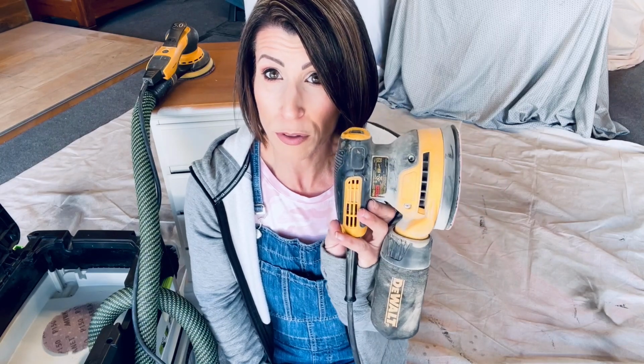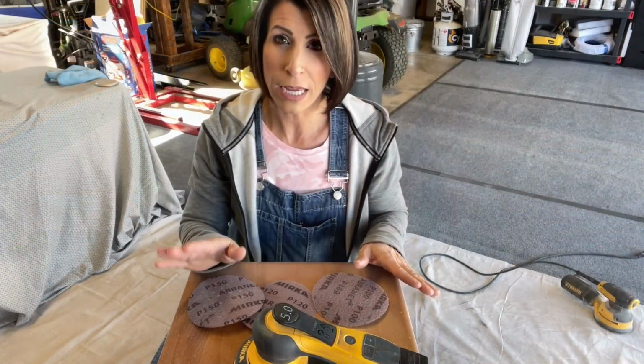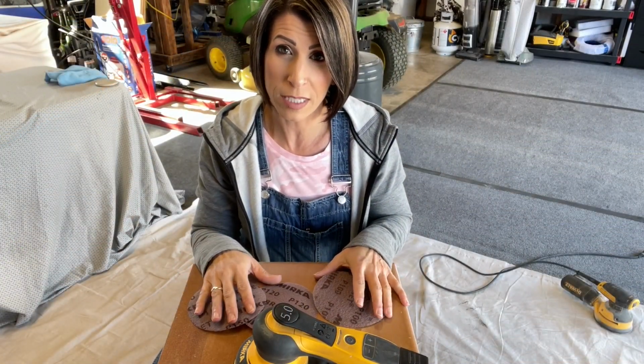What you really need is just an orbital sander. This was my very first one. This is made by DeWalt. It is a 5-inch variable speed orbital sander, and it starts at about $69 to $79. So it's an affordable tool that you can have if you're going to be refinishing furniture and just getting started. So that's what I would recommend, not something like this. You don't need this, but I just wanted to address that because this is what I'm going to use in the video.